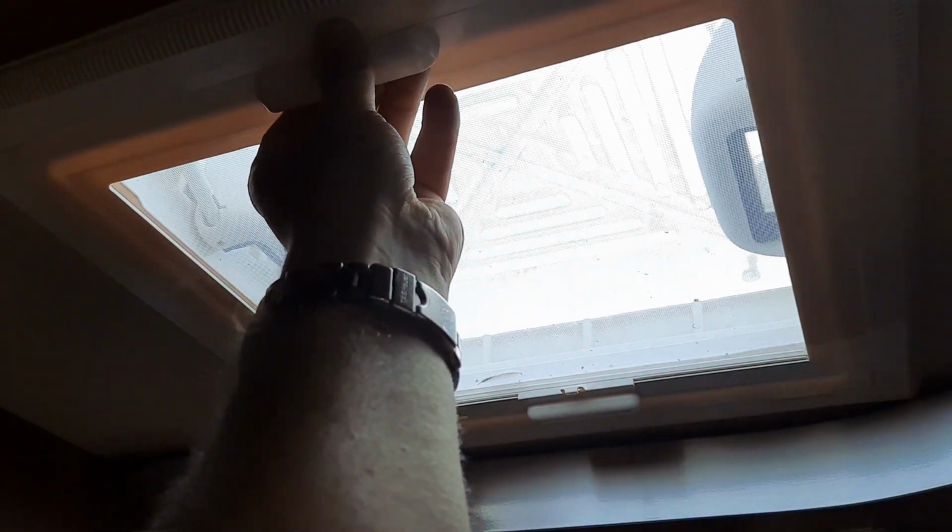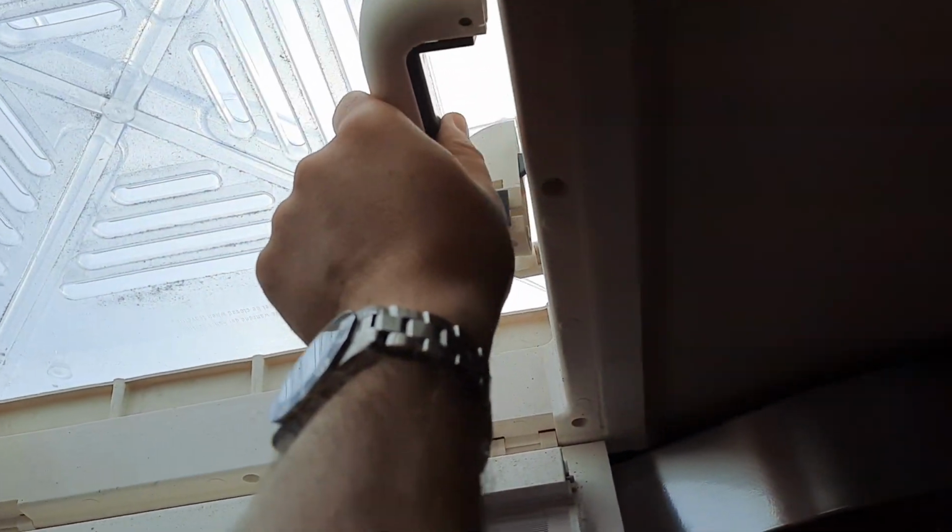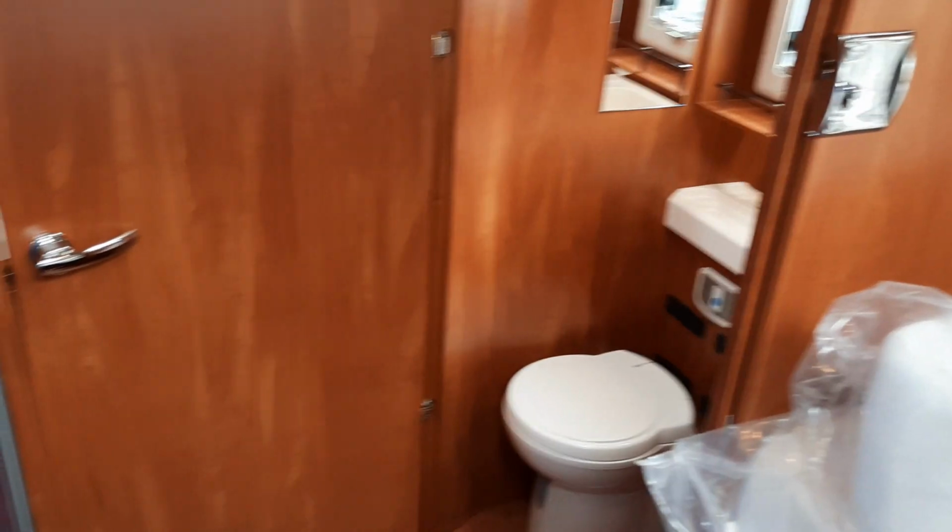Roof light in here that you can open. Dead straightforward. Just pull the net, just on a catch, comes down, squeeze both of these handles in and it pushes up. Just lock that back into place. Obviously this door for the bathroom goes across to give you some privacy if you're showering or changing from the rest of the vehicle.